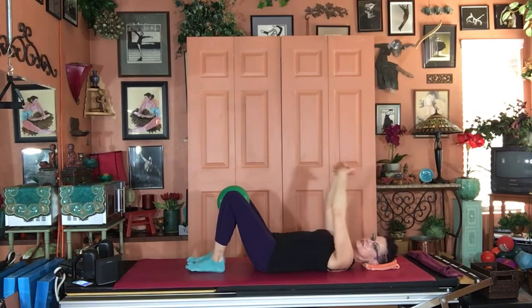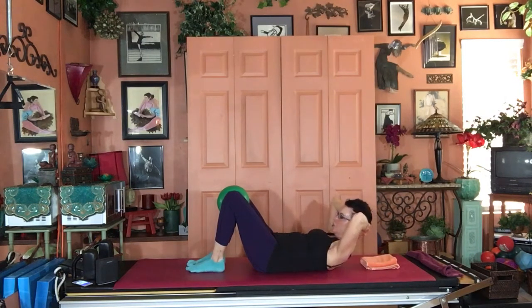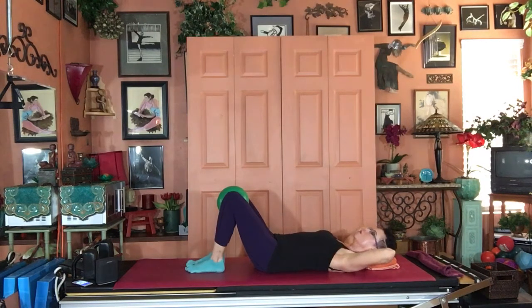and then interlace the fingers and hands behind the head, elbows side diagonal, and we're ready for the ab curl. Remembering not to move anything below the waist, everything neutral below the waist. Inhale, nod the chin, sink the breastbone, and curl there, folding the chest forward. Check you didn't tuck, and then look at your legs. Elbows stay on the diagonal, don't pull them forward. Hold, inhale, and lower the chest, exhale.